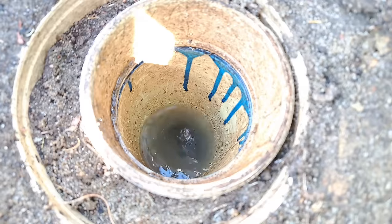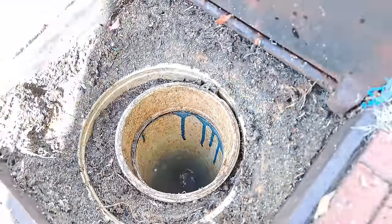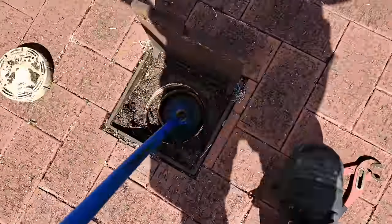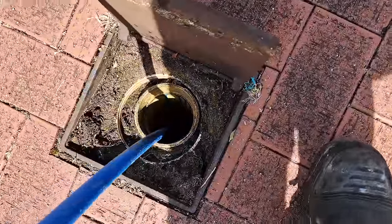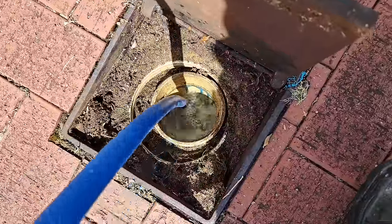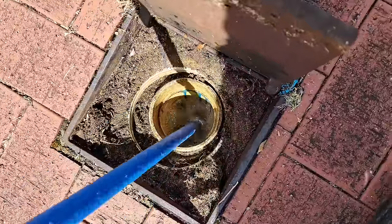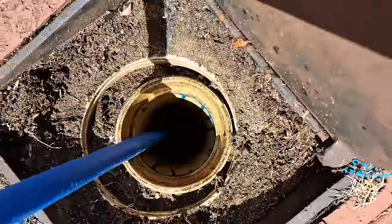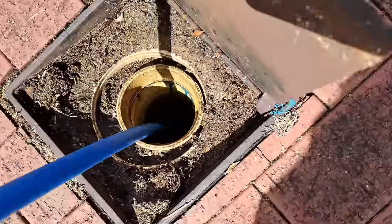Can the plunger sort this one out? I reckon there's a blockage downstream of this inspection shaft. As I said, I didn't think it was going to be much of a video, so I stopped recording — but then everything blocked up in the house again, so how could I not? I did jet those roots out from this inspection shaft, so the roots are gone from there. There must be something downstream of this inspection shaft.